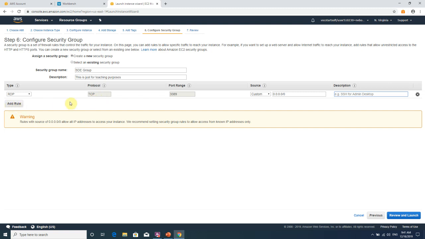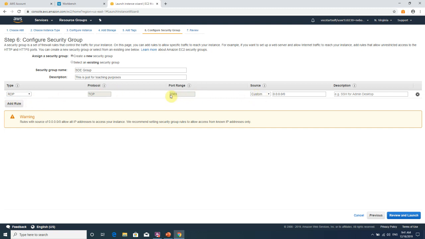Look here. These are so-called inbound firewall rules, because on AWS we have a firewall, and only certain traffic is allowed from the internet through the firewall to our virtual machine in the Amazon network. By default, this is allowed: RDP. What does it mean? RDP is Remote Desktop Protocol. It's Microsoft's protocol for remote connection, and it uses port 3389. This is how we can connect to our virtual machine.